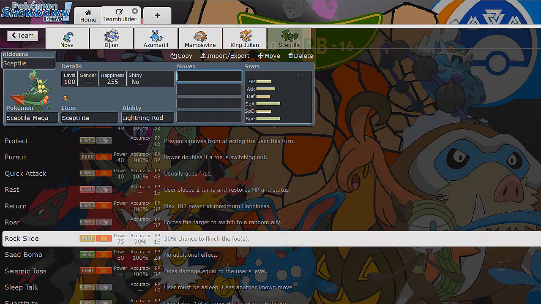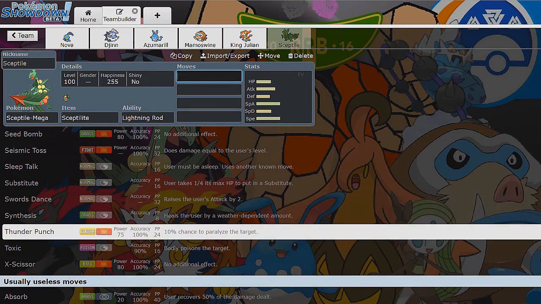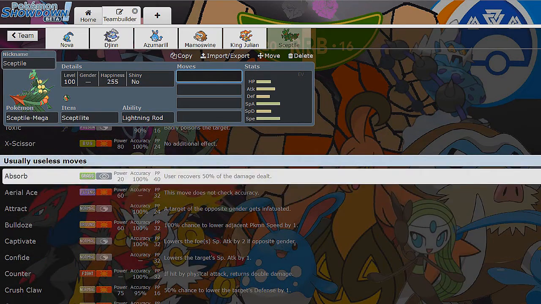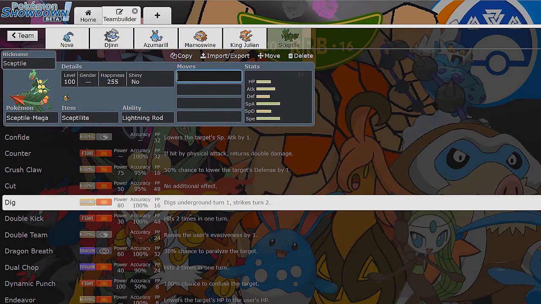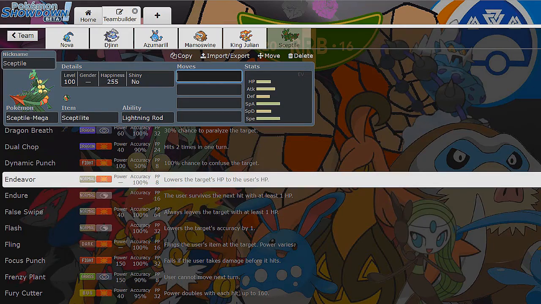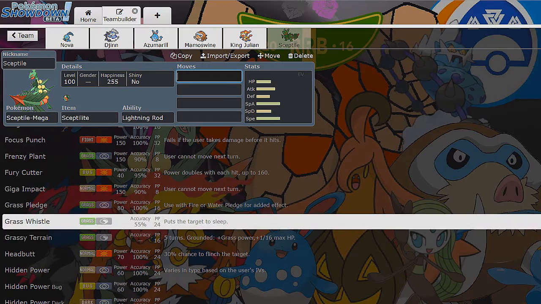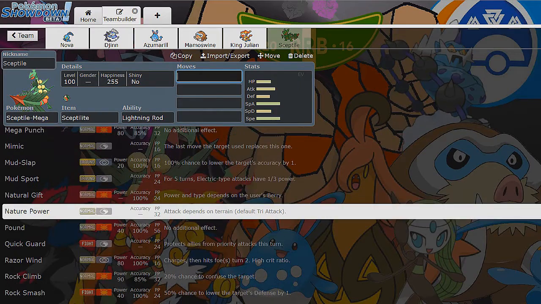We get Return, Rock Slide, Seed Bomb, not really going to use Seismic Toss a lot. Thunder Punch, Synthesis, Swords Dance, Substitute, X-Scissor, Toxic, Aerial Ace, Bulldoze. We get Crush Claw, which is kind of funny. Dig, Dual Chop, that's a nice move though. False Swipe, no, we're going to use that. Endeavor again. Frenzy Plant if I want to do that too, call me Sawyer. Grass Whistle, my own variant of Spore, I guess, or Sleep Powder. Magical Leaf in case I never want to miss.